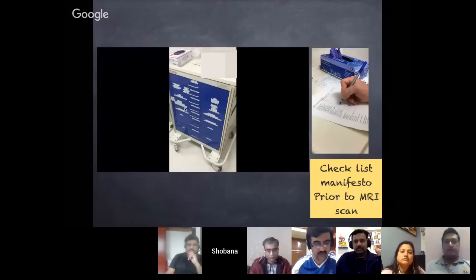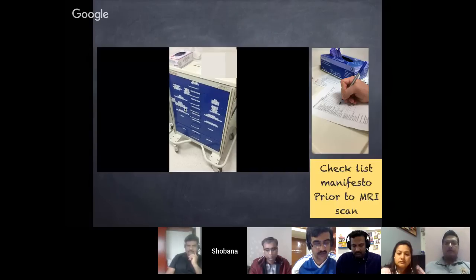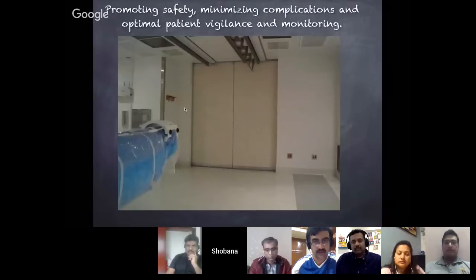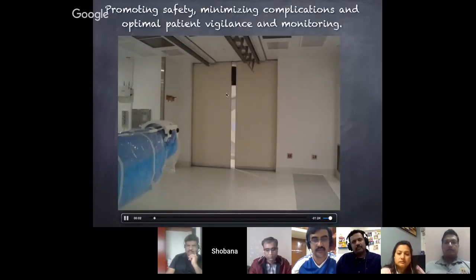We also have a very diligent checklist before we do the MRI scanning, making sure that all our drugs and syringes and everything are put back into place. For example, the temperature probe, things like that. Make sure the bear hugger is outside the 50 Gauss line, etc. And then this is our magnet. I'll just show you our magnet, and then we can go back to some more troubleshooting.